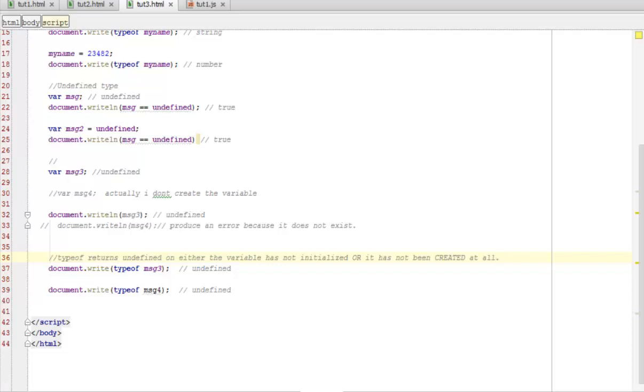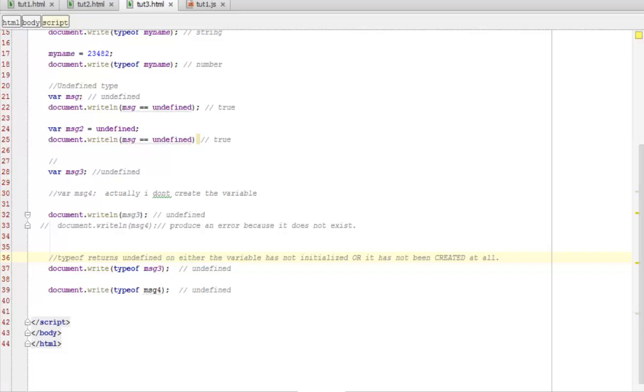So after all this, what should we do in order not to get confused about which variable is undefined because it hasn't been initialized, and which is undefined because it hasn't been created at all? Please always initialize your variables.